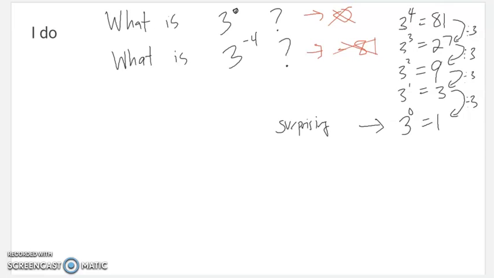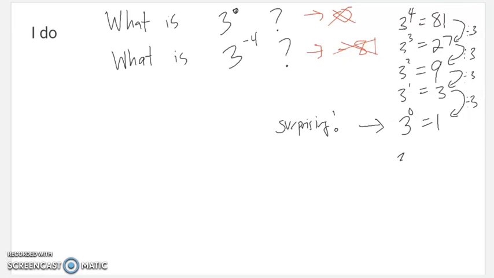though it's not hard necessarily. Actually, anything to the power of 0 is going to be 1. You can do this for any base, working your way down the list, and no matter what you do, anything to the power of 0, as we're going to see further in here, is 1.